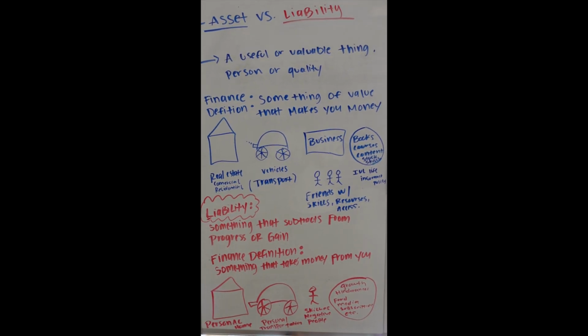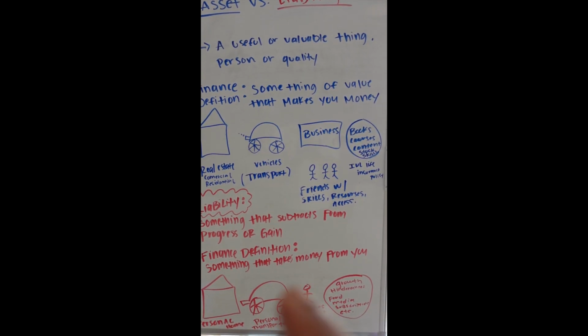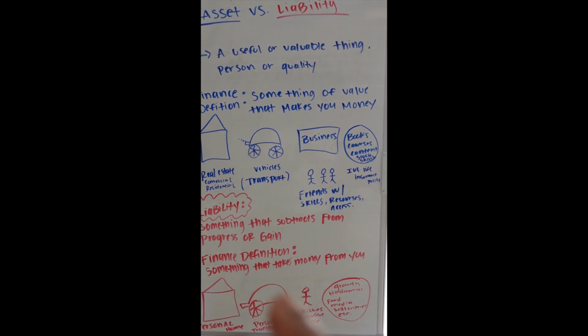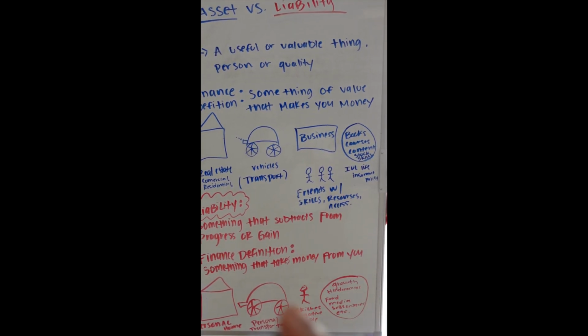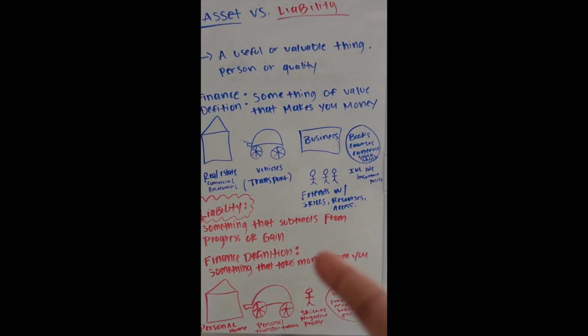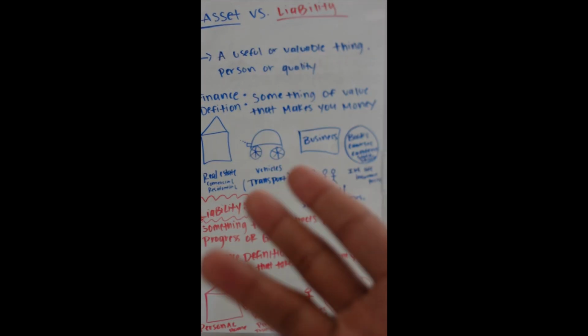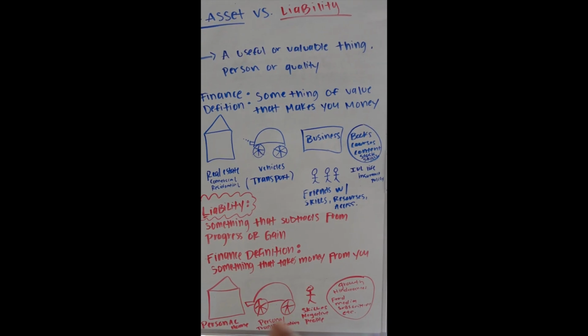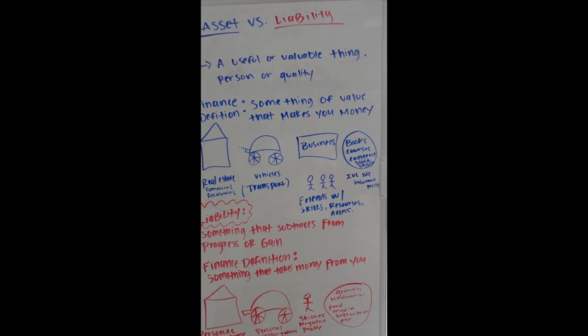Okay, personal transport. Some people think, I took out a loan to buy a car for me to drive. Now I have an asset. And although it can get you from A to B and it is essential to make daily life easier, it's still a liability because you have to put gas in it. You have to pay for maintenance and upkeep. You've got to get it washed, pay insurance. It's something that's taking money out of your pocket every week or month.